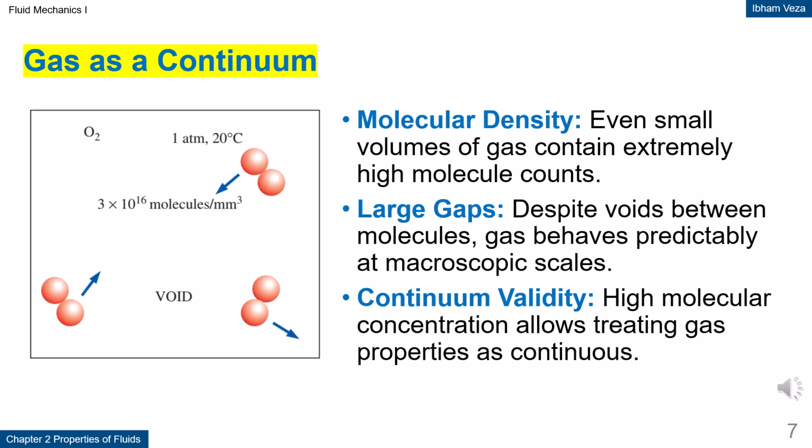Gas as a continuum. Even though there are empty spaces between gas molecules, the number of molecules in a small volume is still extremely large. This allows gas properties to be treated as continuous quantities. At the macroscopic scale, gas behavior remains predictable. The continuum approach is valid for most engineering applications. This is why fluid mechanics laws can still be applied to gases.